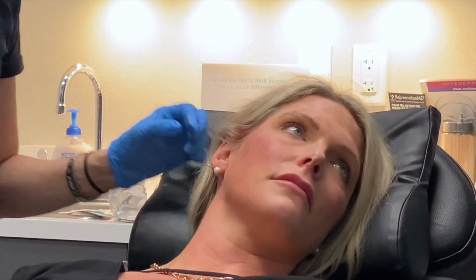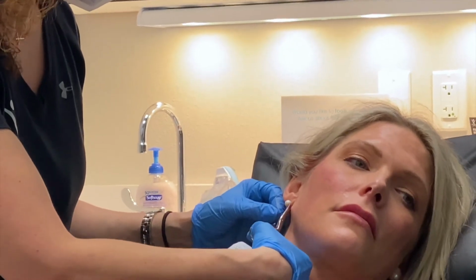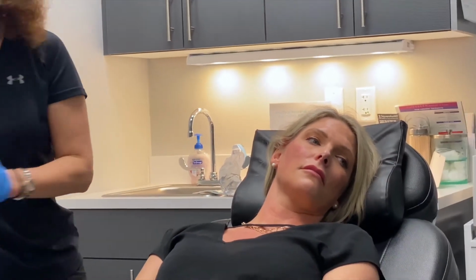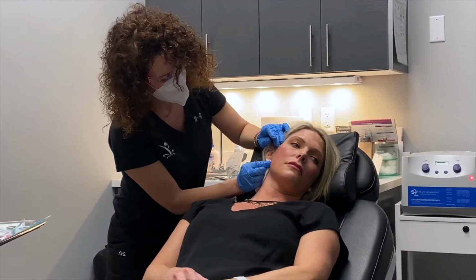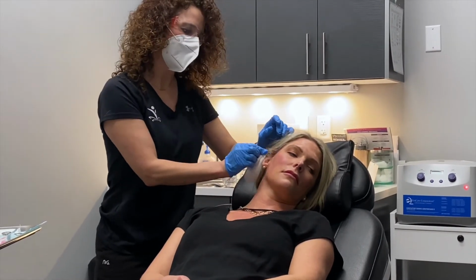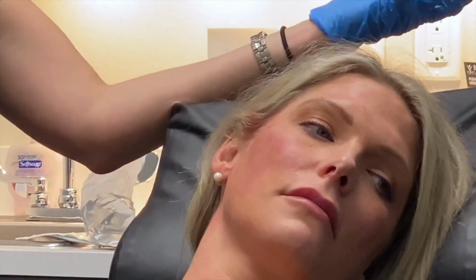All right, you're doing great. Let's cut the end of this one off. Okay, good. I'm just going to bring the end of the skin right over the end of the thread. And if you want to zoom in, you can see what her downtime is. Three little spots. That's it.